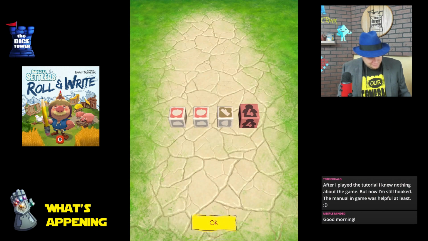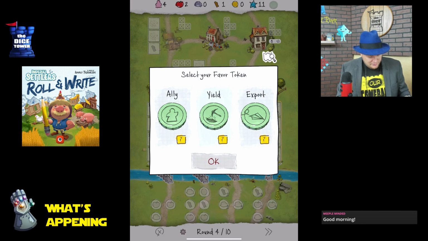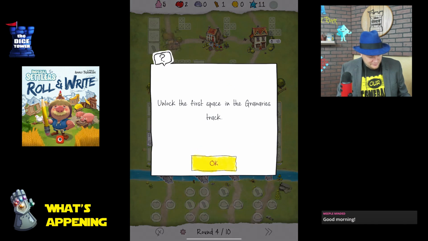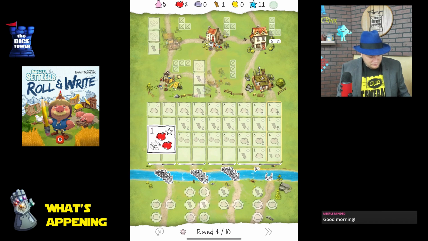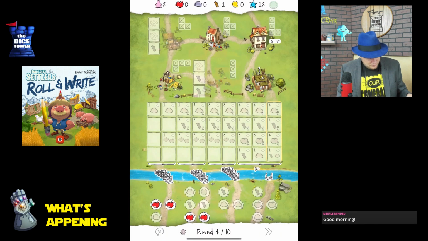Bad tutorial. Couldn't they at least let me roll the dice and they could predetermine the results, but at least let me feel like I'm rolling the dice? Choose a yield token. Thanks. Why? Sure. Activate the yield token. Sure. I literally just got an achievement for following the tutorial.